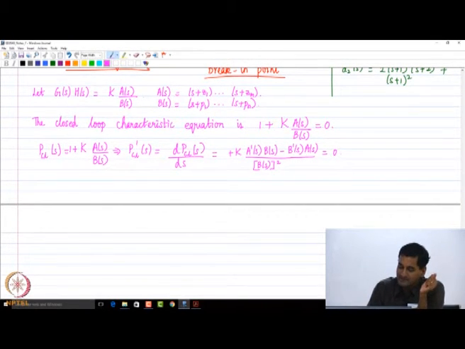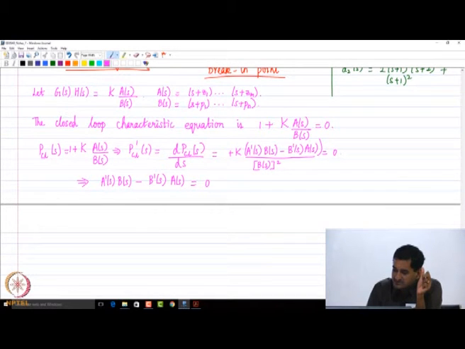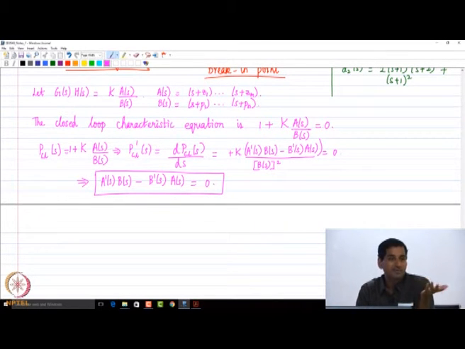So what should be 0? Sorry, b(s) being infinity, sorry. So what should be 0? The numerator, right? So a'(s) b(s) minus b'(s) a(s) is equal to 0. Let me repeat that. We cannot have k to be 0, first of all, right? It's not that we don't want it, we can't have k to be 0 from this equation, because there are three terms: k, what is within the parenthesis, and b(s).